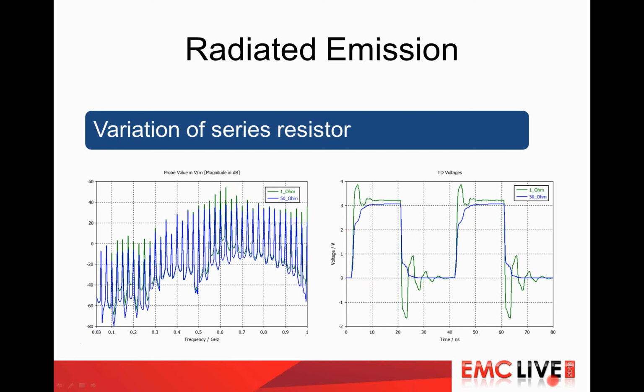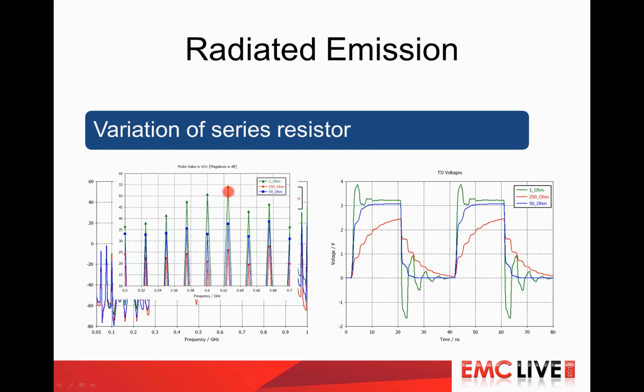We do not need to rerun the 3D simulation because we have set this up in a coupled workflow. And as I already said, reducing the current on the signal trace will reduce the radiation. We could choose a higher resistor there. If we go up to 250 ohm, we can see here on the left-hand side that the emission was reduced very nicely by approximately 30 dB. So this is very favorable for the emission. But of course, having the serial resistor in the signal trace has degraded the signal integrity, and this might already be a signal which is no longer acceptable. So by having set up the model in this way, you can very efficiently and very quickly find the proper trade-off between the lowest emission and the acceptable signal integrity for this particular setup.